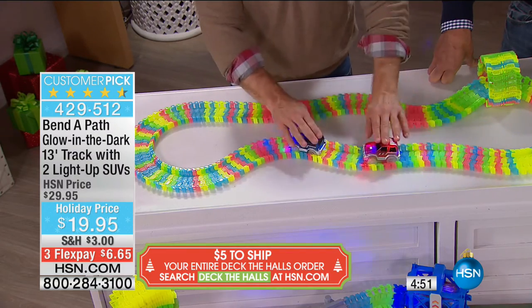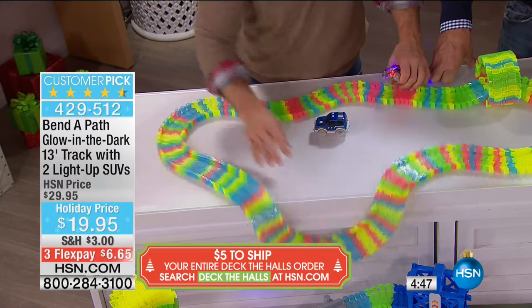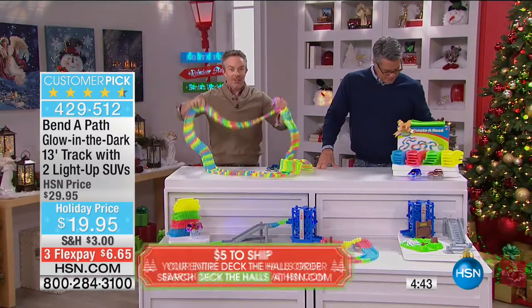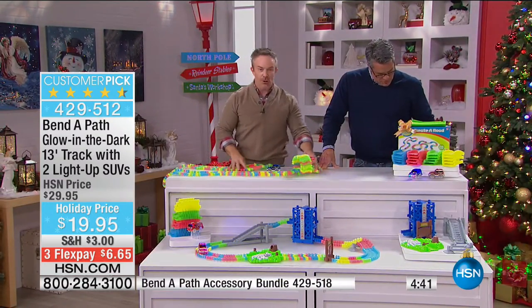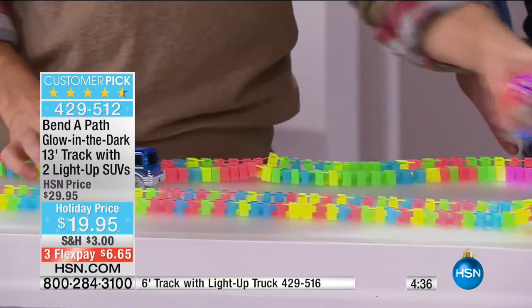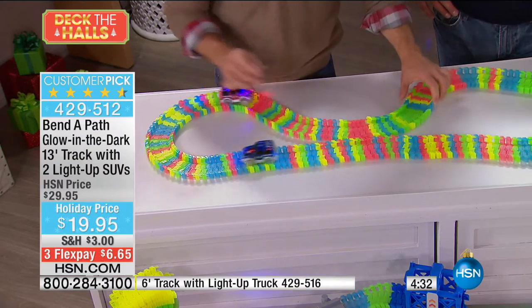When you talk about easy cleanup, I wanna show everyone this example. You're talking about how they fall off the track. Look what happens, this falls off the table, it's not destroyed, it's not falling all over the place. Right. And every time I set it up a little differently. How did I learn about this bridge, by this tunnel thing we made? A kid showed it to us. They are gonna set it up in the most unique ways possible. They're gonna wanna show it off to grandma and grandpa.